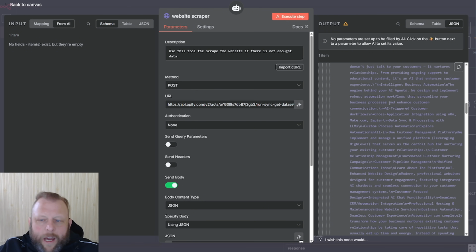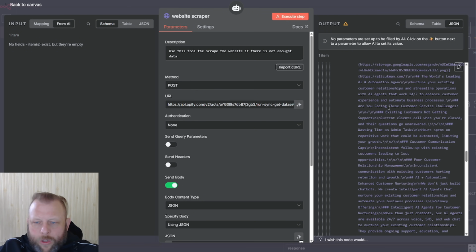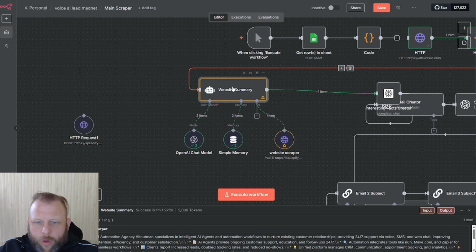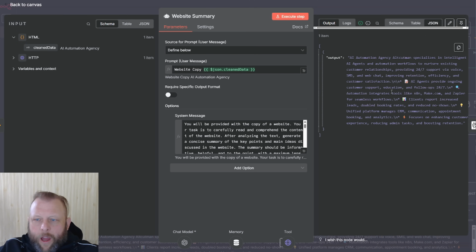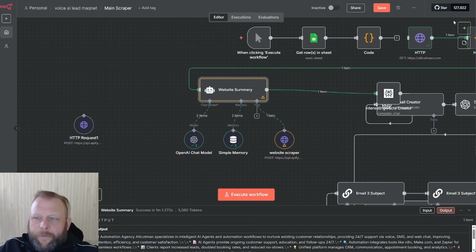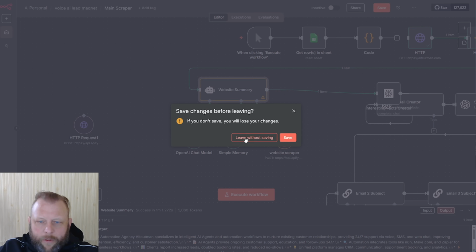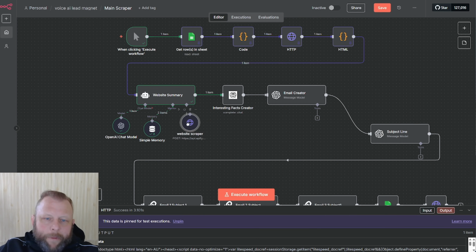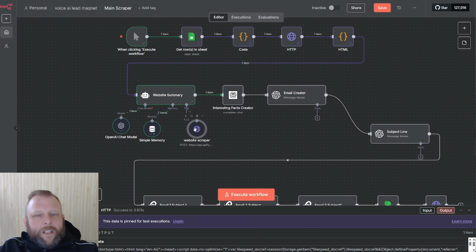Okay, so it's just a plan B module for you to use. Output in here gives a summary in here. So just something to consider, and to make sure I don't save this one, leave without saving. But the magic happens in here, and of course it saves your time.